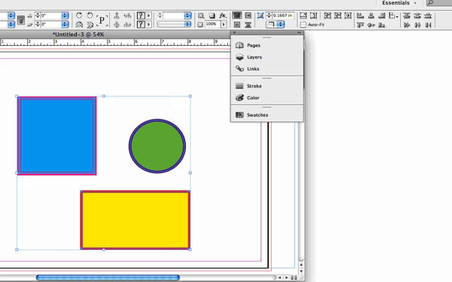And what I'm going to do is come up to my control bar. There are some buttons right up here in this section, and I'm going to go through those. There is an align left button, which means you can align the left edges of two or more objects together.